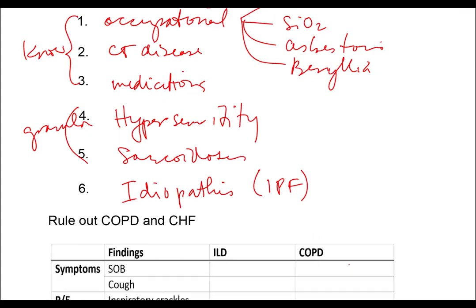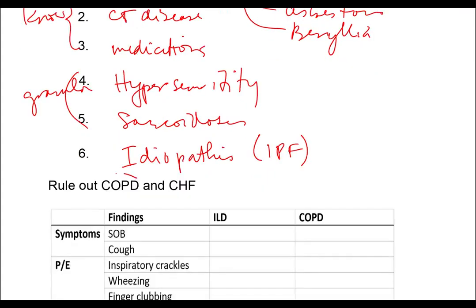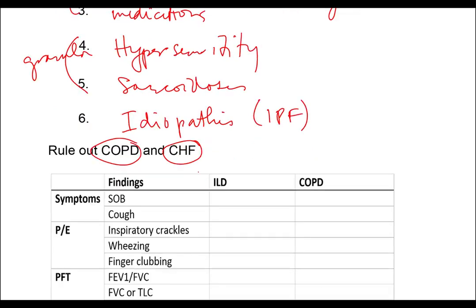Remember that these diseases all start with shortness of breath, so our critical differential is going to be between chronic obstructive pulmonary disease and congestive heart failure. So as we talk about how you're going to do that, let's just eliminate congestive heart failure. You can get a BNP test, you can do an ejection fraction. There's really good testing for differentiating those two. Within the lung, however, we always want to think about our COPD, which is an obstructive disease, versus interstitial lung disease, which is going to be a restrictive disease. So they both present with shortness of breath.